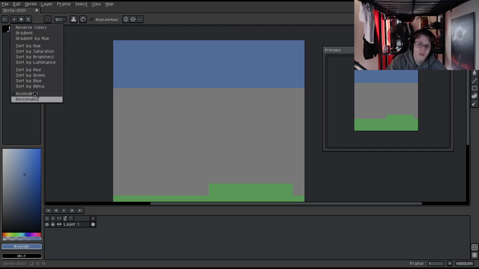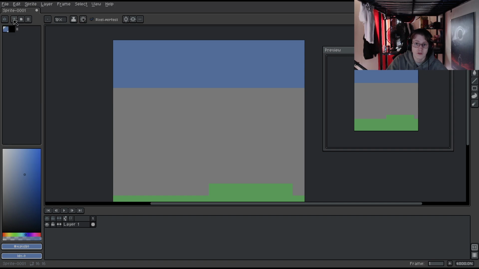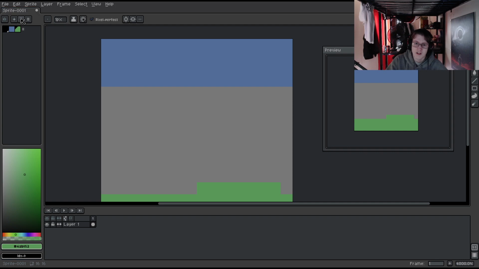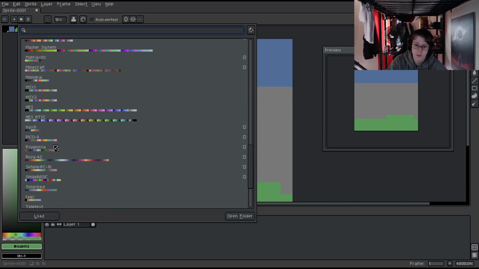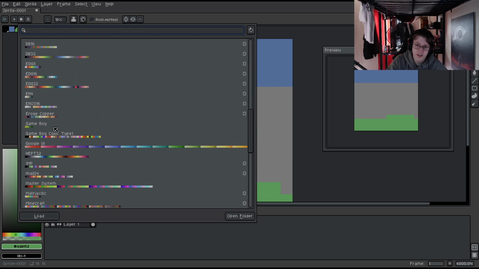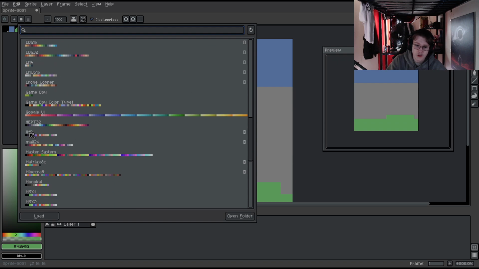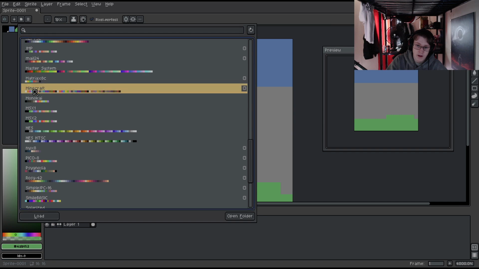And then all this does is it just changes how it's ordered. So if I go reverse colors, gradient, you see it changes it, but chances are you won't be using that much. And then you've also got your preset options where you can actually automatically put in a whole bunch of presets. Like they got Google UI, they've got JMP, they've got Minecraft. So if we click that, and then you can click on, and then right here is the details panel based on Minecraft 1.14 default textures.